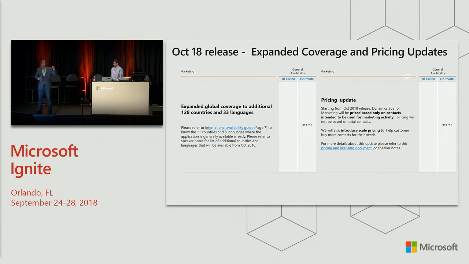First, it's going to be available in another 128 countries and another 33 languages. So we are expanding the availability of this application to more countries. Second thing is it's bringing you very compelling capabilities as well. Shailesh will walk us through what are the new capabilities that will be added to this application. And then the third thing, the most interesting thing, is that we are also offering a more attractive price.